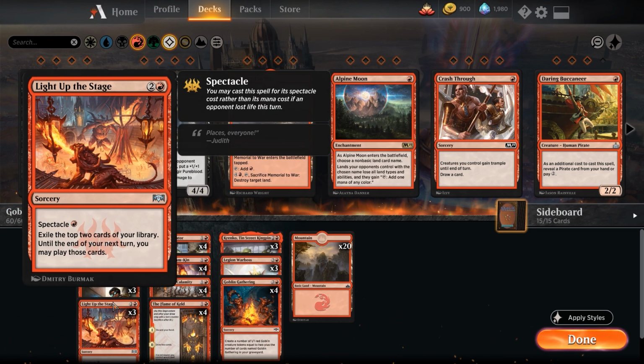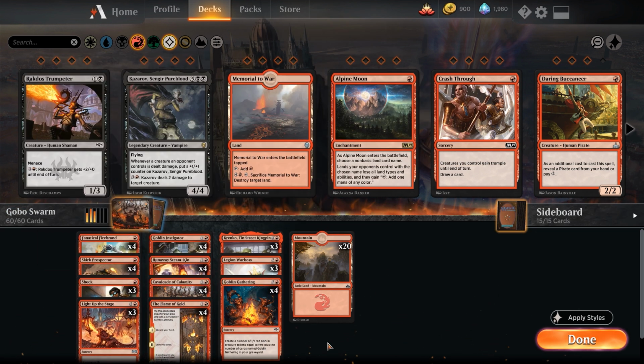We can actually put this card right over here, and this is exactly what the curve looks like. Really nice and cheap. Plays very well into our 20 Mountains here. So that's the game plan anyway. We're built for a very quick game, essentially, a quick combo-y game.